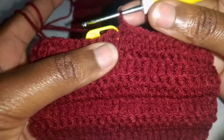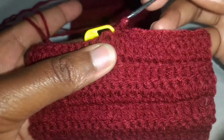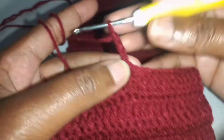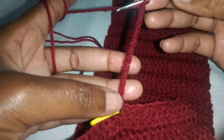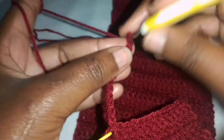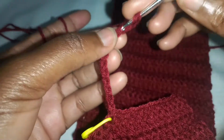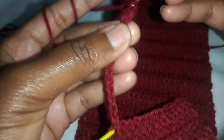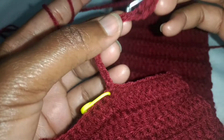Next, you're going to make chains. The length of the chains should be equivalent to the distance between your nipple to below your bust. I made 13 chains. Next, you're going to yarn over and insert your hook in the third chain from your hook and make a double crochet. Continue making double crochets until you reach the stitch marker.